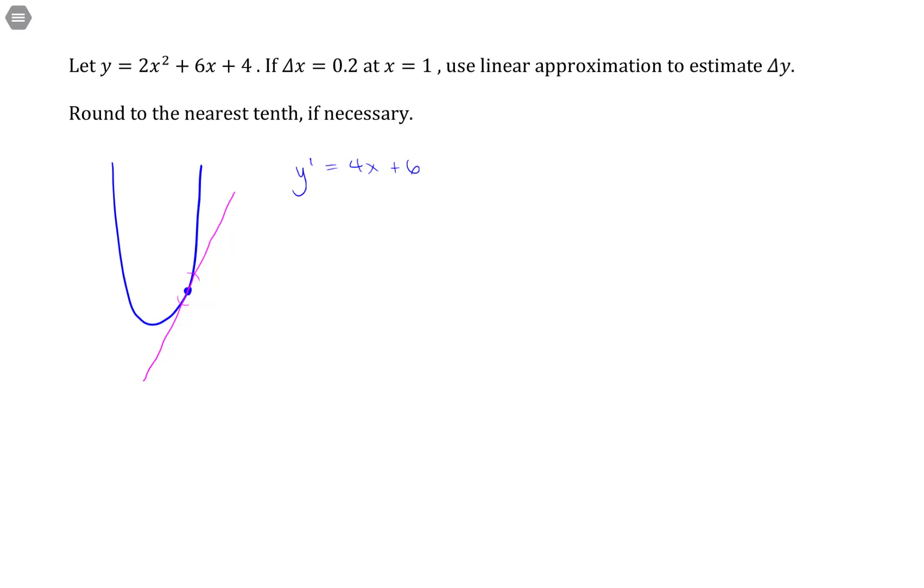Alright, now the point of interest is x equals 1. So if I were to give this some sort of, I'm not guaranteeing this is the correct graph. But let's say this is x equals 1, just hypothetically. So that's kind of the center point of where I'm doing this approximation. But it's the point here, 1 comma whatever it is on this particular graph. And I need to find that by just taking y of 1. So let me notate that a little better.